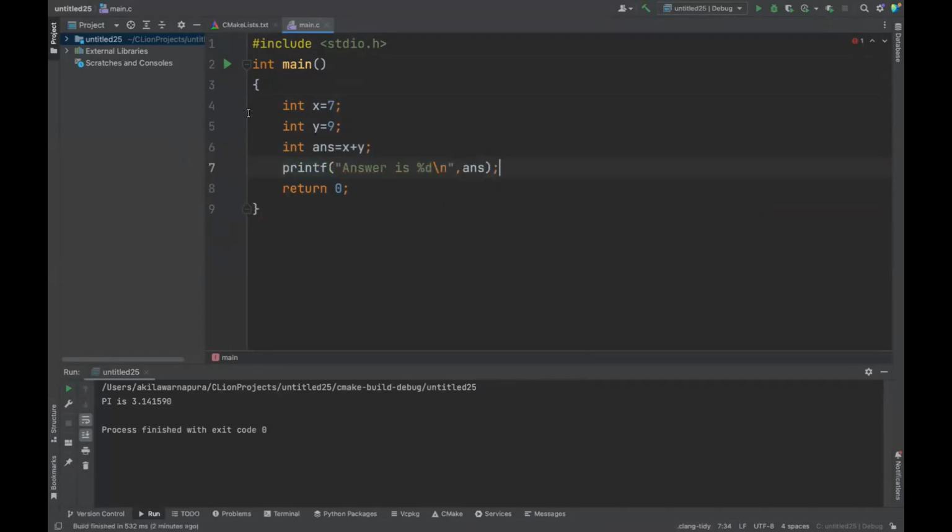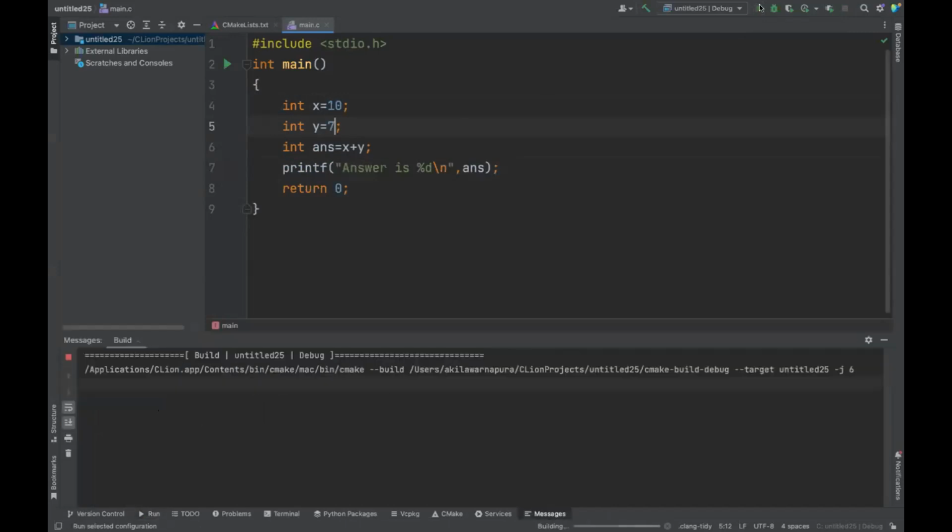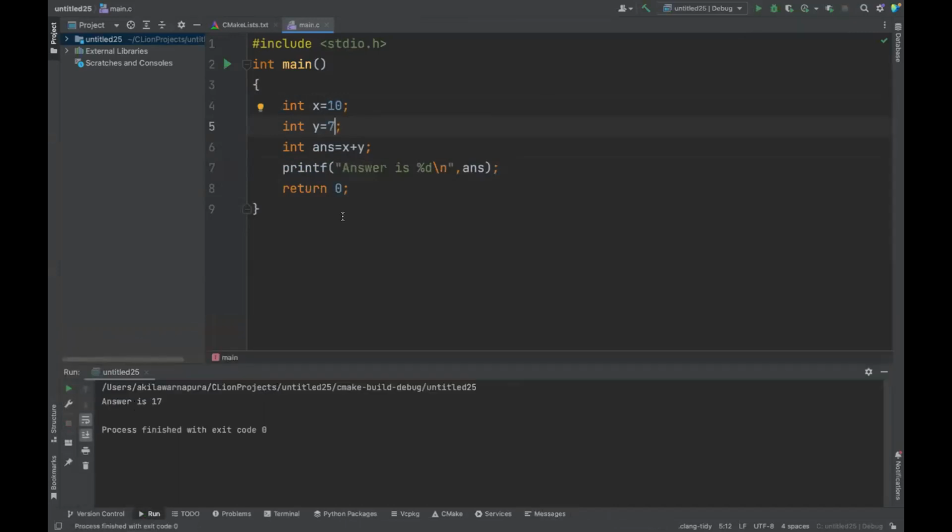If you want, you can take the keyboard input for the x and y, but here I just hard code the value, the simple addition, 16. Okay, let's say this is 10 and this is 7, then the value is 17. However, if you want, you can take the 10 and 7 from the keyboard input also. Likewise, you can use the subtraction. Subtraction means x minus y, that is 10 minus 7, that means 3. Answer is 3.